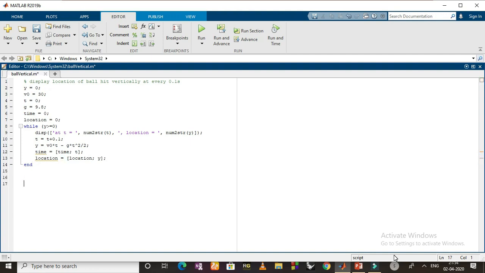And simply put a plot command for plotting the variables. Let's plot time and location.